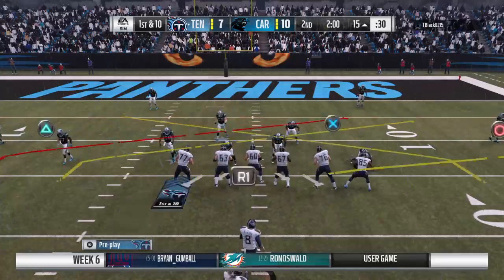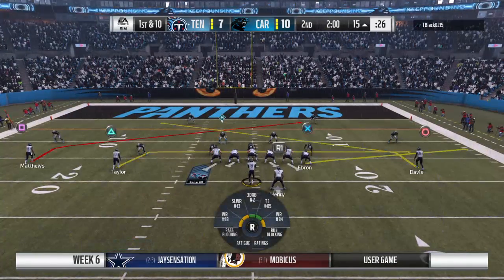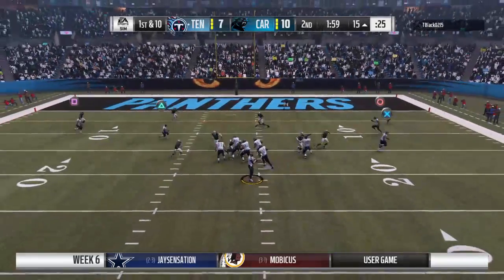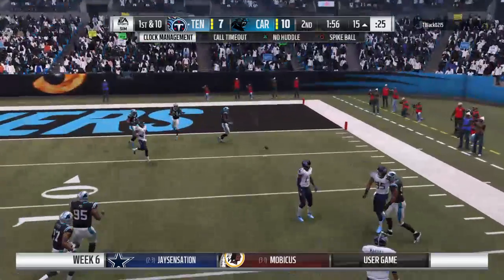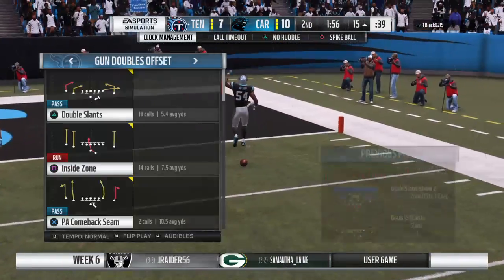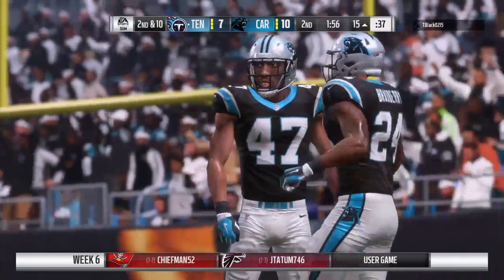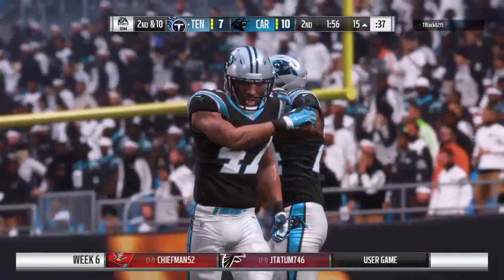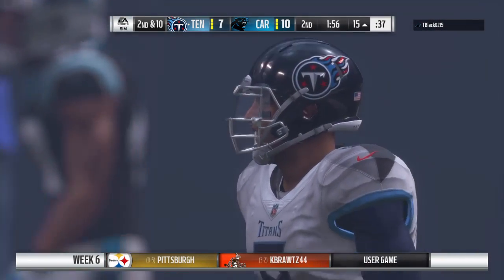The first red zone opportunity for the Titans. They've got a 1st and 10 at the 15. From the shotgun, it's Mariota. Flushed out right. Fights loose. And he was hit as he threw it there, and it forces it incomplete. What a difference a week makes. Last week, he hit on over 80% of his passes. This week, he's down under 50%. What do you see as the difference?